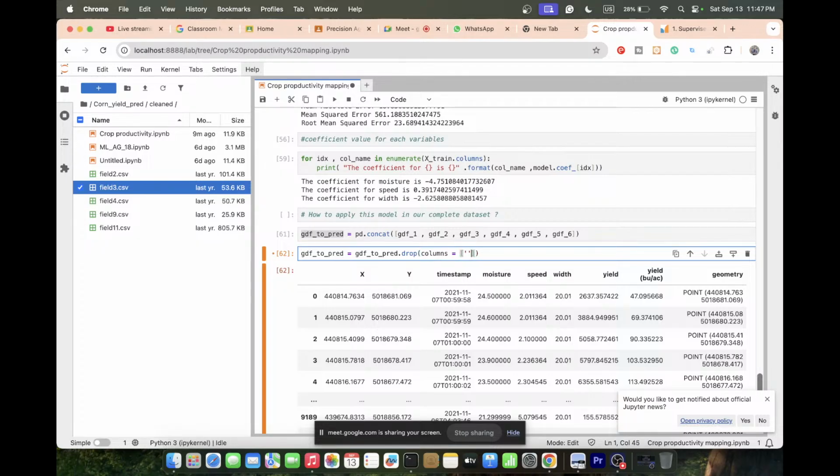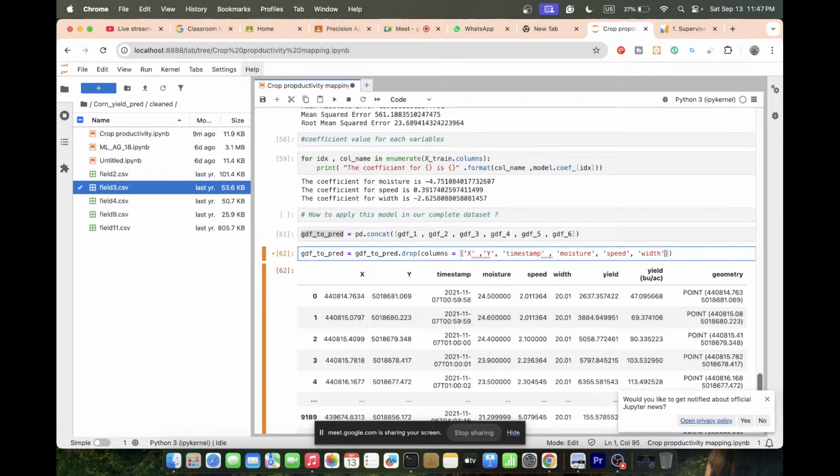I want to drop X, I want to drop Y, I want to drop timestamp, I want to drop moisture, then I want to drop speed, then I want to drop width.